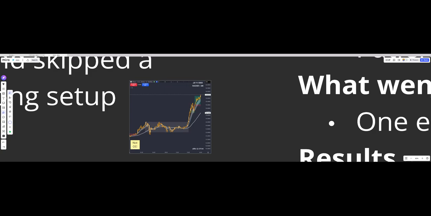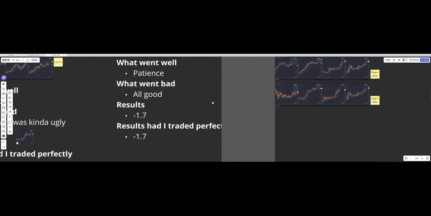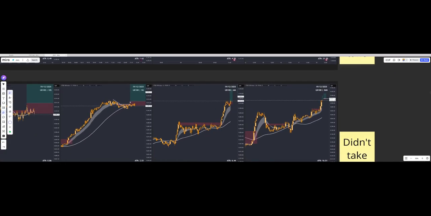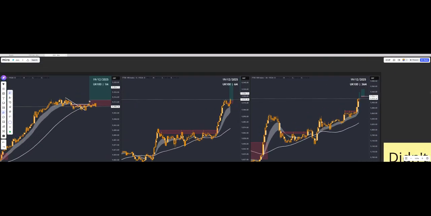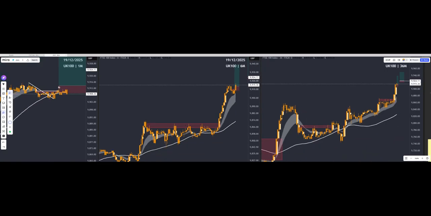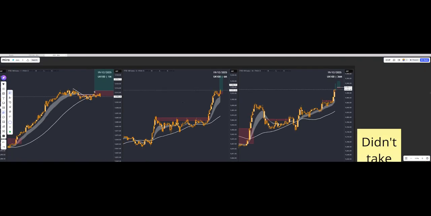There was a beautiful MMB, and I didn't take it because on the 1 minute this looked so overextended, but it actually isn't. So that reminded me of that, and I need to make sure that I check the 6 minute, and if the 6 minute looks like a nice MMB, there's absolutely no reason that I wouldn't trade it. And yeah, so stage one breaks out on huge momentum, pulls back into the rising 1020.